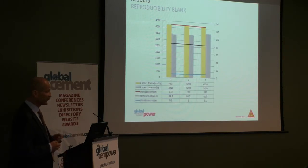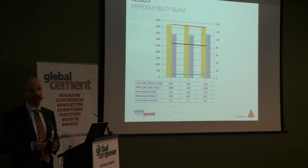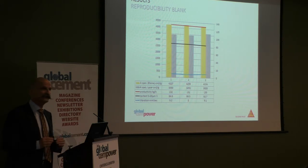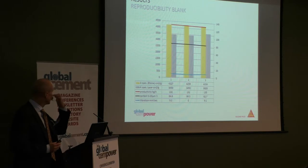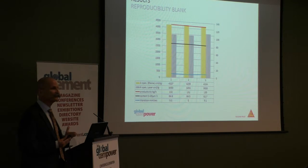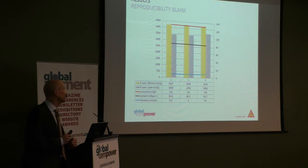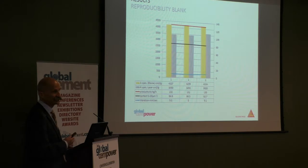We were there during several days, doing tests with different raw materials and formulations of grinding aids. Every day we made several blank tests, and it was nice to observe the good reproducibility of this pilot mill in comparison to the blank. The yellow column shows the surface always in the same range, plus or minus 50 cm²/g, independent of the measuring method. Productivity always 130 kg/hour, plus or minus 2 to 3.5 kg. The content of fines in the range of 3 to 30 micrometers was stable, and vibrations from 8 to 9 mm/s stable as well — good reproducibility of these pilot mill tests.